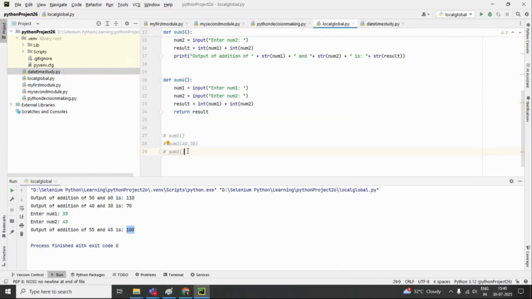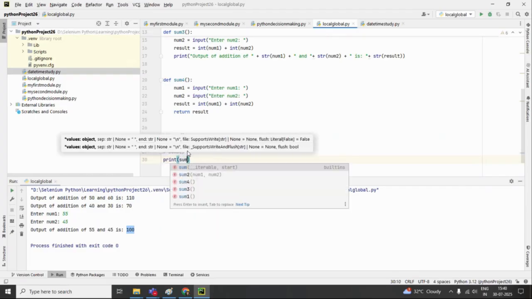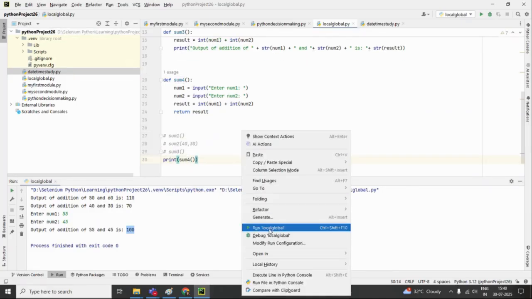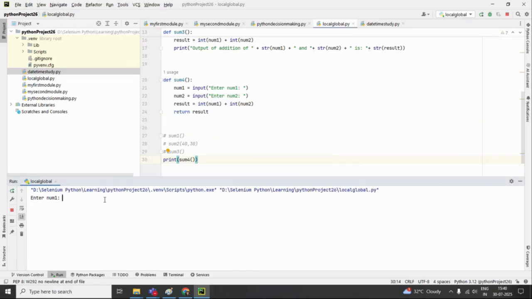I say print sum four, one say 60, say 50, now 100.